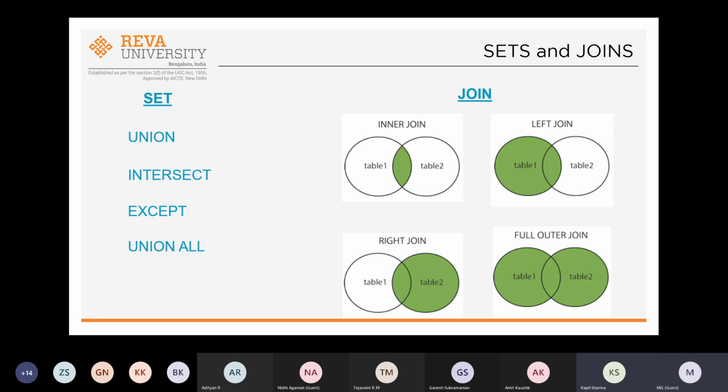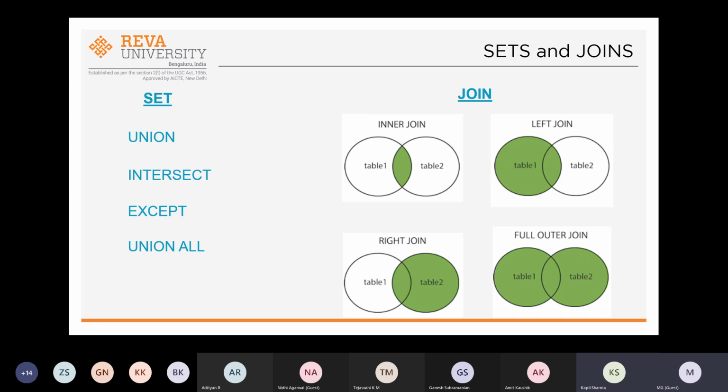Now, there are two caveats, or two constraints. The first one is table A and B should be similar in structure. And if there are records that are in both table A and table B, only one of them comes in.